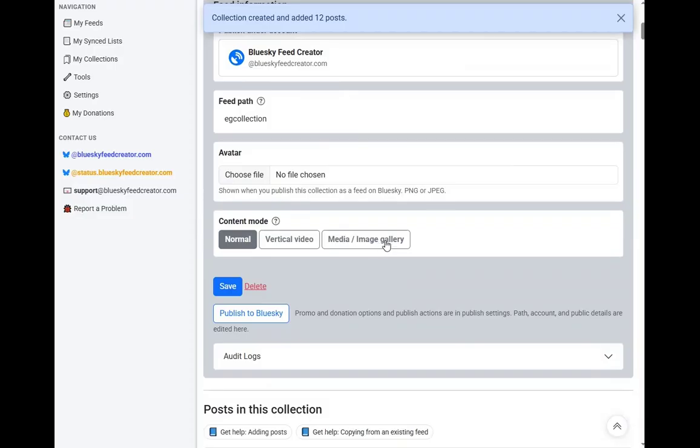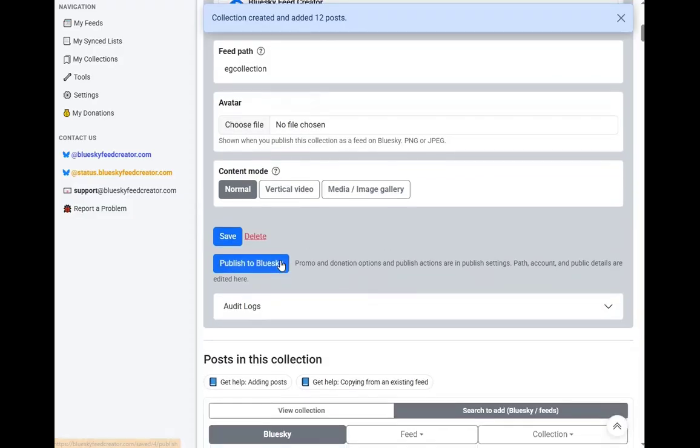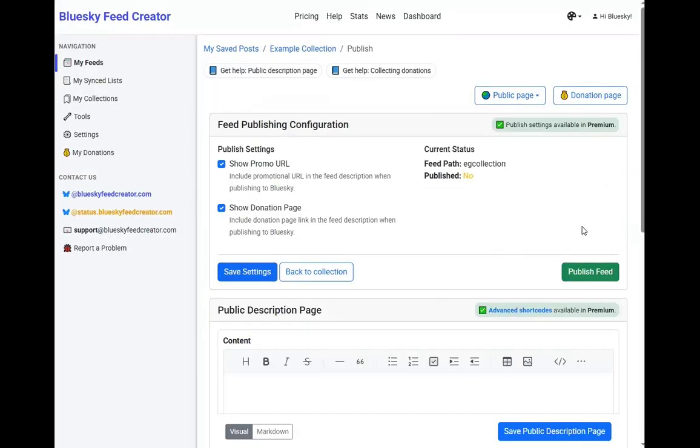Because then what you have the option to do is to publish your collection to Bluesky. And if you do that, it will appear like a feed. So people will be able to view it under your profile. Here we are in the Publish My Collection area. I've got some options here.